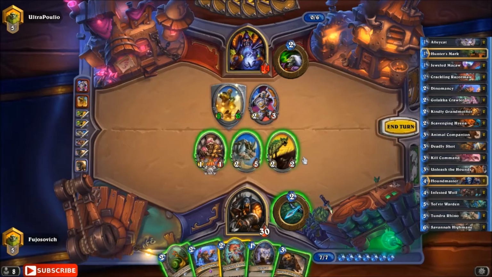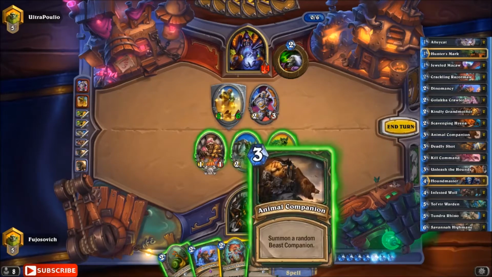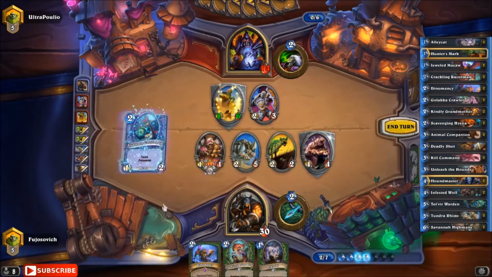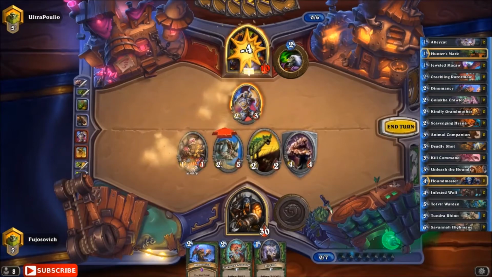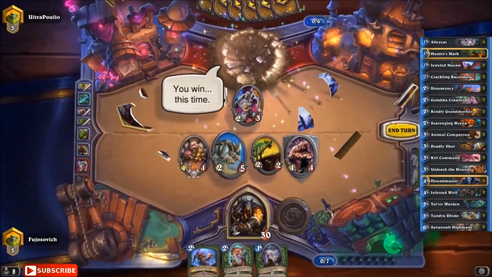This is 2, 4, 5. This is 6, 7. So this is now 4 mana. Let's go with the Animal Companion. See what we get. A 4/4 Charger is pretty good. And I think we just punch face because there is no Reno anymore to be saving our opponent, and we're able to take him out very, very quickly.